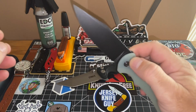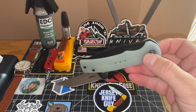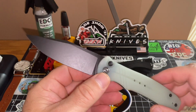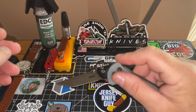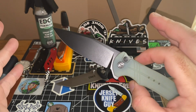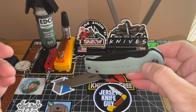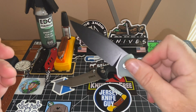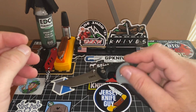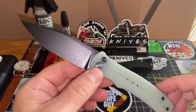It's a button lock. You've got beautiful action on it. Now, the one thing that struck me was, and I got a little comparison here for you. This detent is really, really dialed in, and she is snappy as a bugger. Normally, with button locks, in my experience, the detent is a tad bit mushy. Getting out of there, right? When you fire it, that detent is a little mushy. This one is not the case, ladies and gentlemen. It is snappy as all heck.